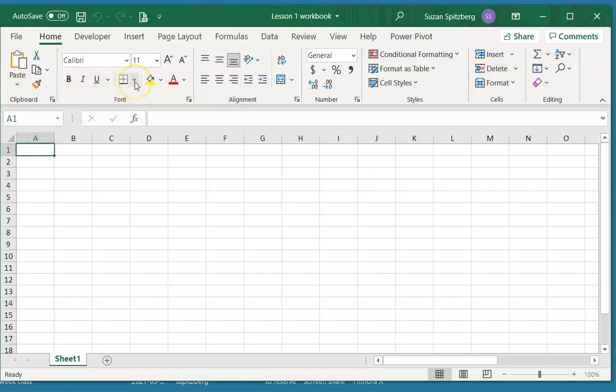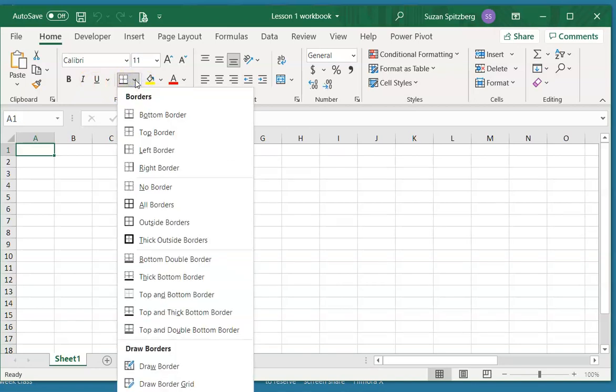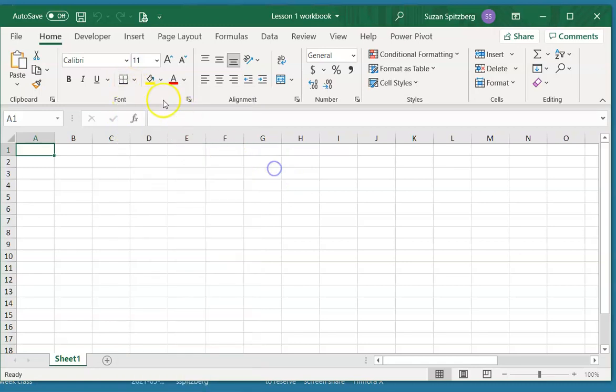Some of the buttons have down arrows, and when you hit on the down arrow, like on the border button here, you will get a list from which to choose. Now, in the case of the borders, not only do you get a list, but you also get a little picture of what that border can do for you. So this is a very nice feature. You can also change the color of the cell, and you can change the color of the text.